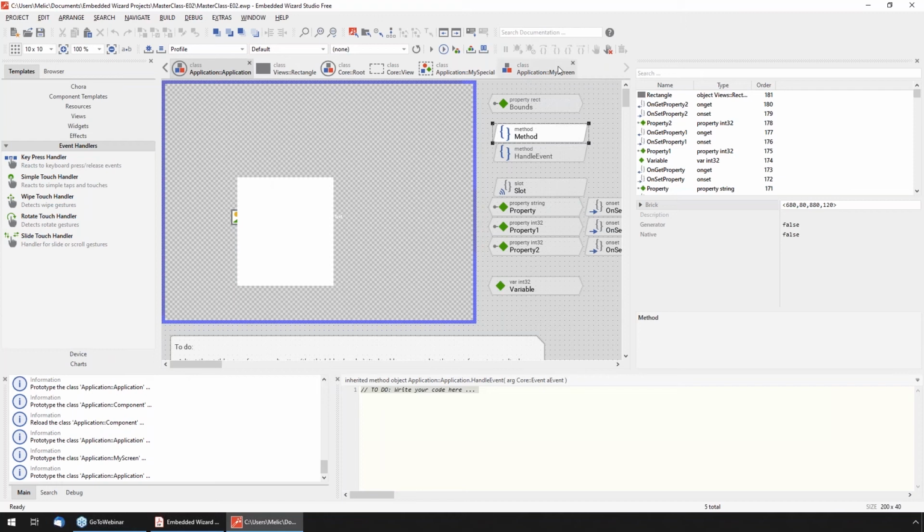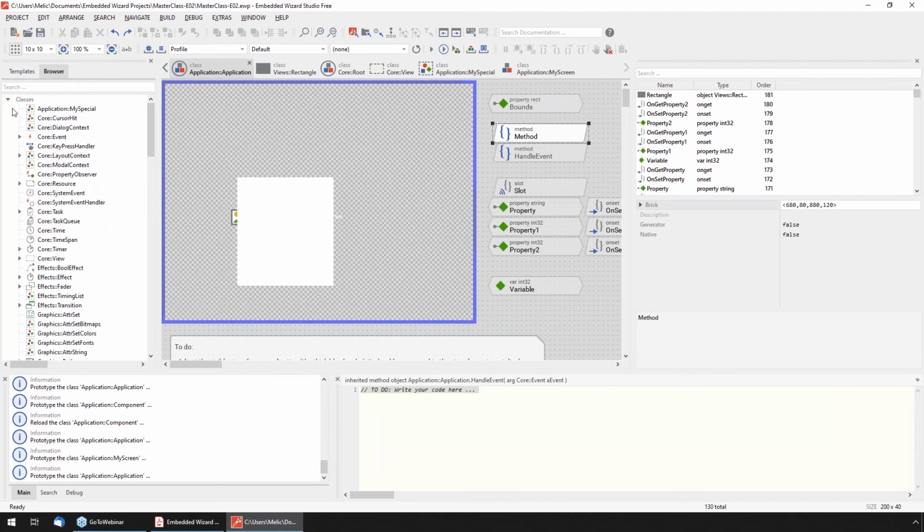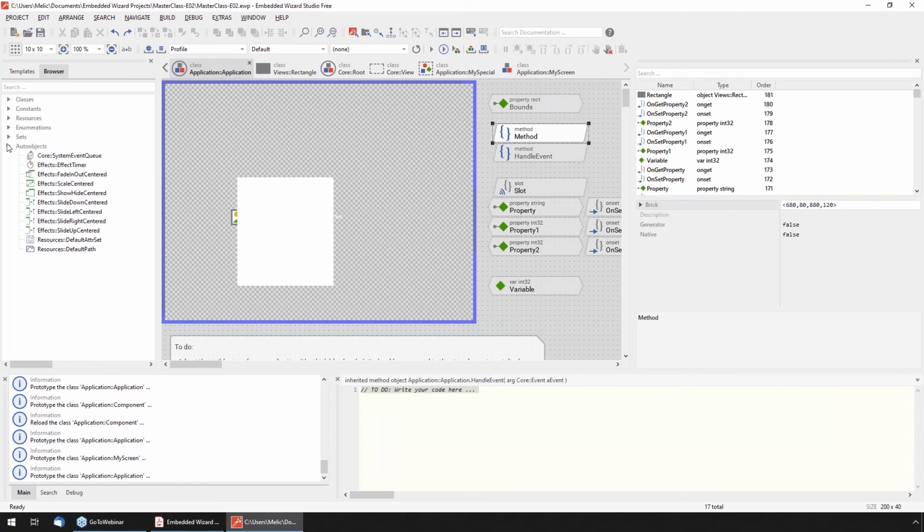However, how do I now find my own implementation, which is the application My Screen? Therefore, you need to change the view of the gallery from the templates view back to the browser view. And then you see all classes, all constants, all resources, all enumerations, sets, and all auto objects. So the question is, how do I now see my own view?